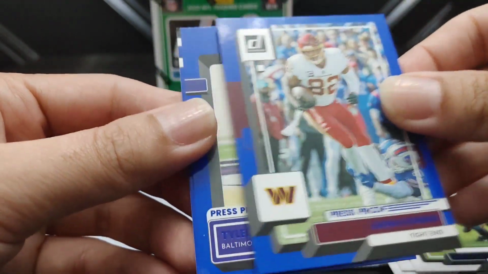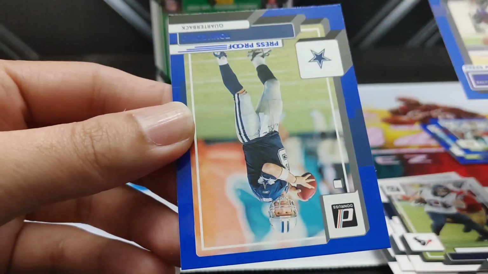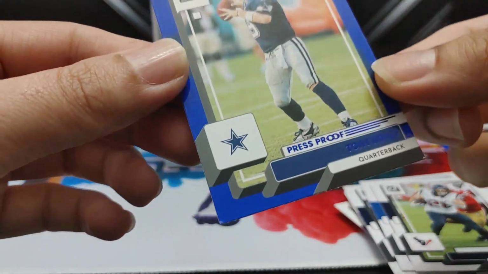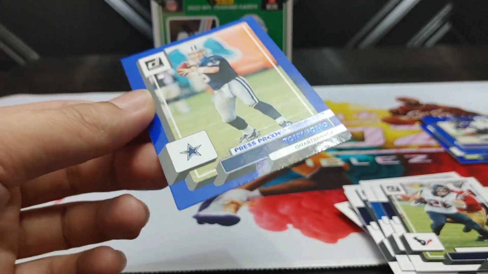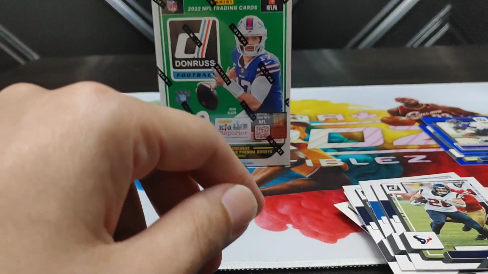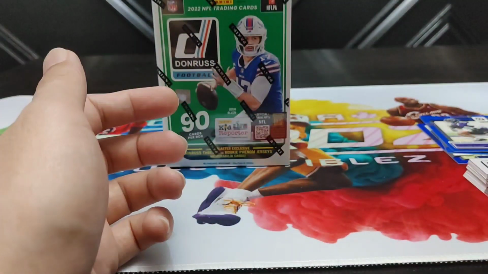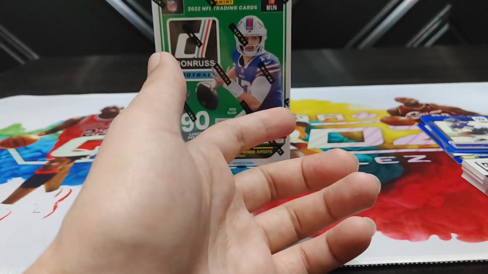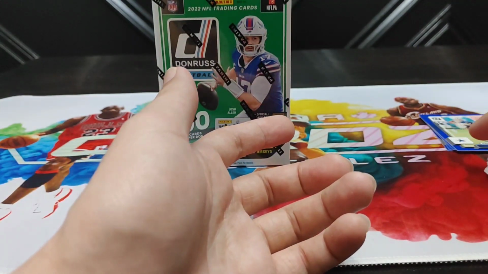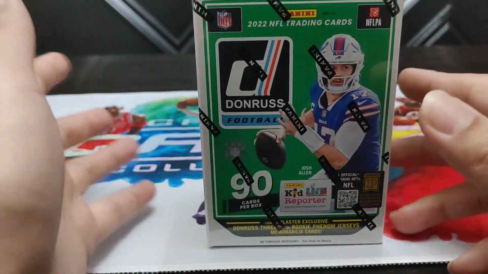Logan Thomas, Tyler Beatty, rated rookie, and our last card, Tony Romo. Gave us a quarterback, but the old quarterback. All right, let me know what you guys think about this pack. We didn't get anything in there, but just to show you guys, I really don't buy Donruss packs just because of the value I get from it. However, it's worth the try, knowing that you're only spending $10. Get a chance to hit the famous downtown. We didn't hit it.